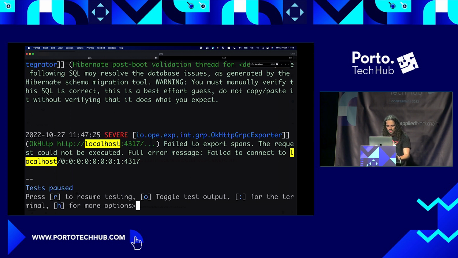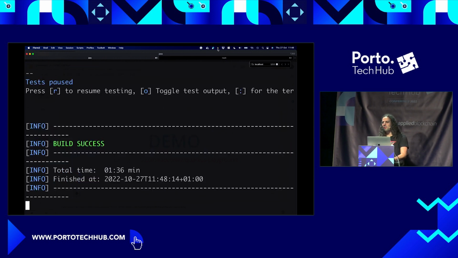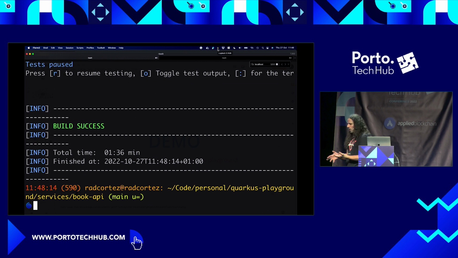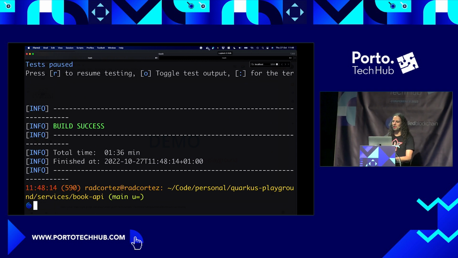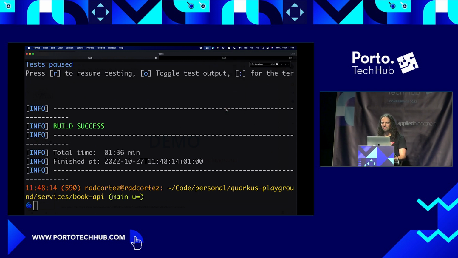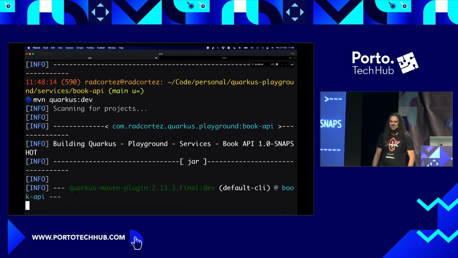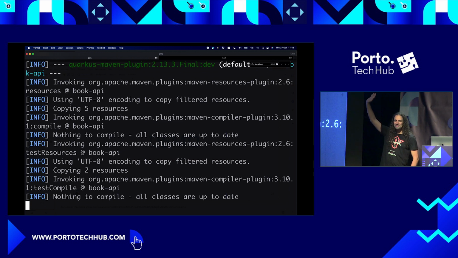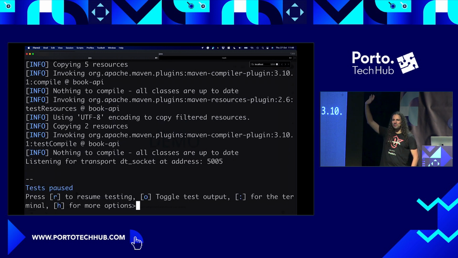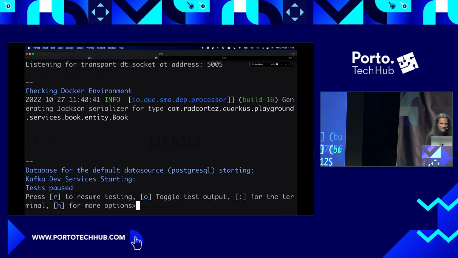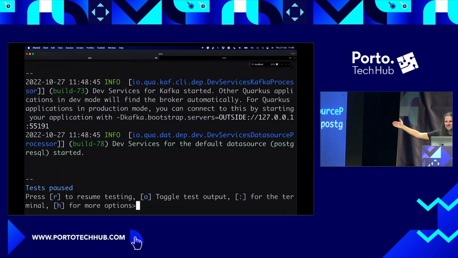Now, I'm going to stop this, and maybe one of your concerns will be, well, I'm not able to run a Docker environment on my box because my organization doesn't allow that, or I don't have permissions to install Docker. Well, that's fine. I'm just going to quit my Docker Desktop, and I'm going to run this again. So do you think this is going to work or not? Who says it's going to work? Okay, the rest of you don't think that's going to work. Well, actually, it's still working.